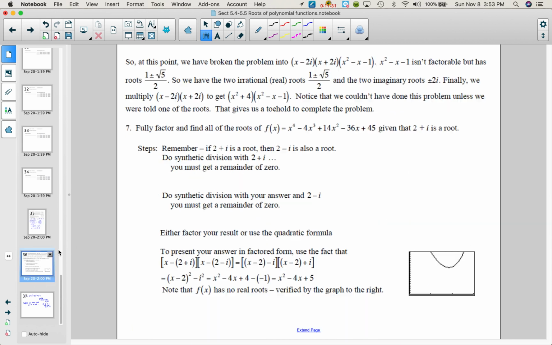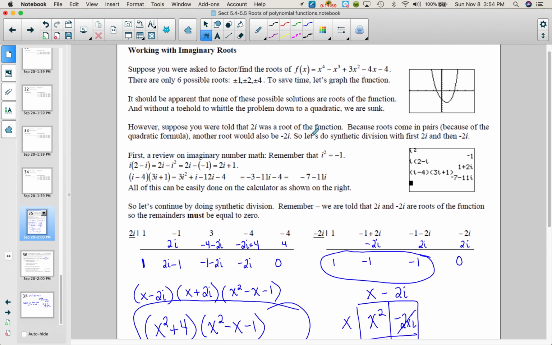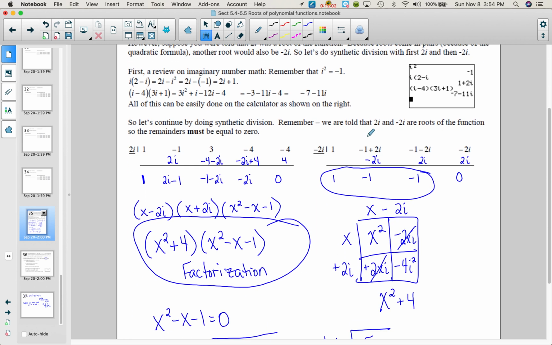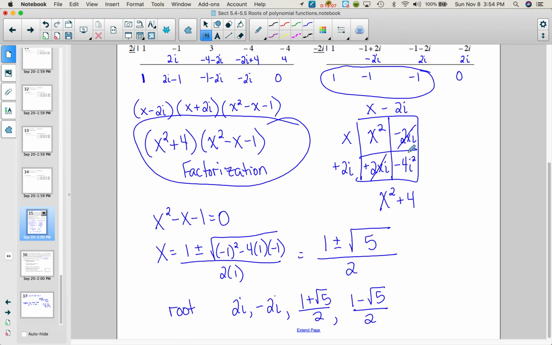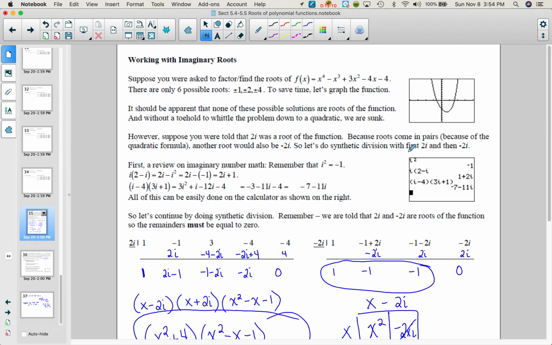Now, there is another example on here where they tell you the root they give you is a sum or a difference. Those can get a little more complicated, so I'm choosing to skip that. And on the homework, you are doing number 10 from the homework packet. You are only doing parts A and B, because that way you don't have to deal with a sum or a difference. Don't do parts C and D unless you want to look at this example. Parts A and B are going to be like this one that I did. So hopefully that helps so that you can deal with working with imaginary roots.